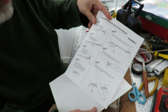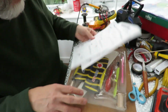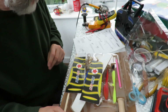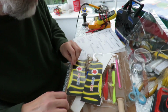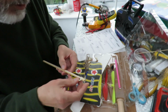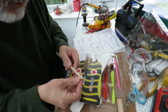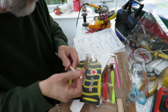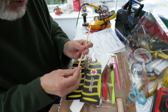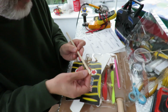Looks like the instructions. So, piece of wood, yes. Hooks already on the tail, the wrong way round. That's a good start. That looks a bit loose, doesn't it? Oh well, might have to put a bit of tape on that to stop it sliding up and down.